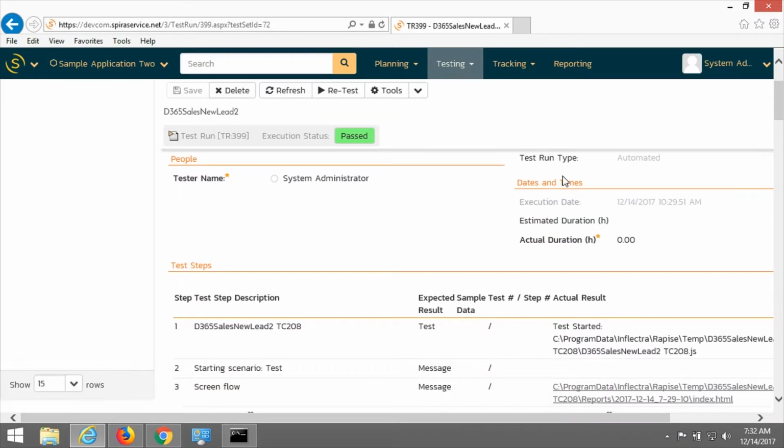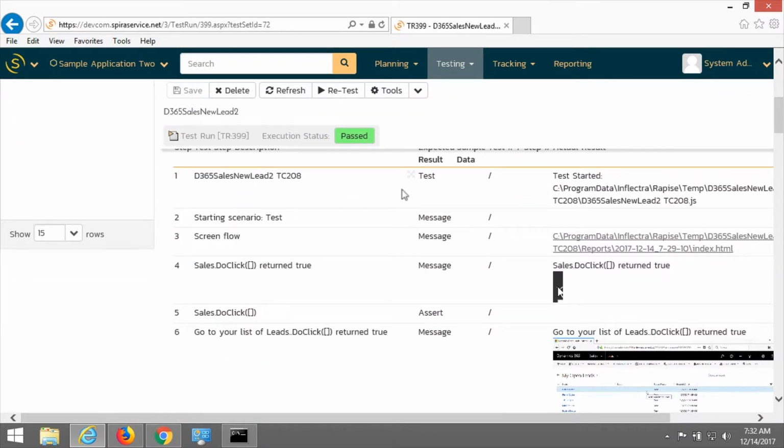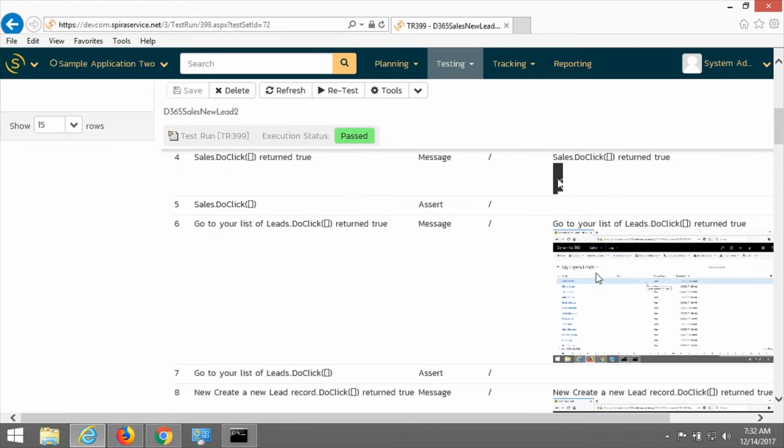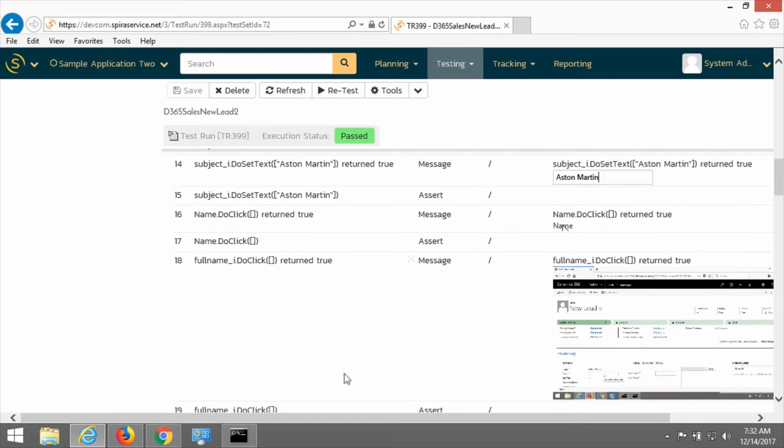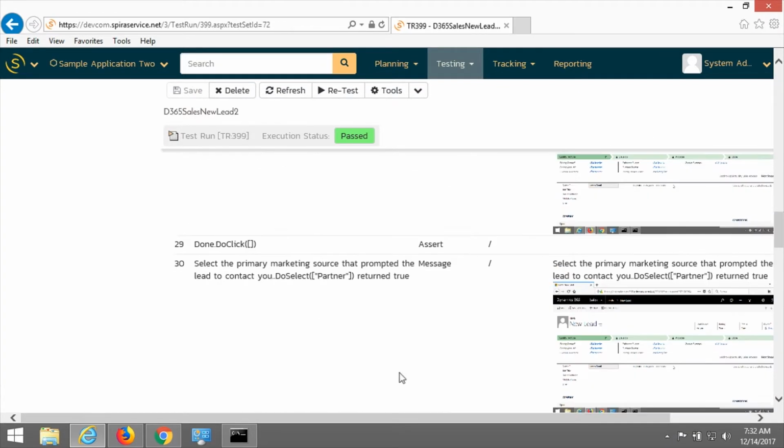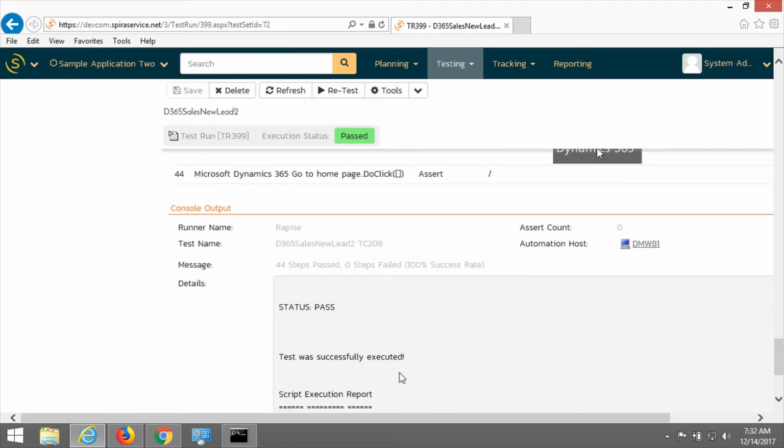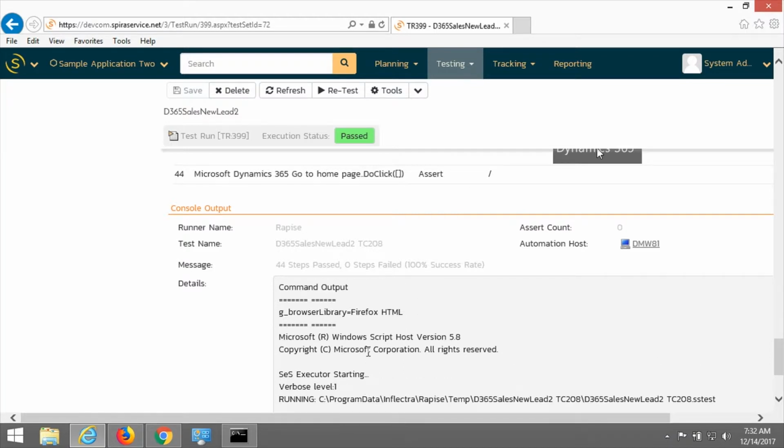Scroll it. And here you can see the same report as was displayed in Rapise. It shows steps performed by Rapise during execution, and it shows screenshots. And also, if you scroll down, you will see that this test was executed for Firefox.